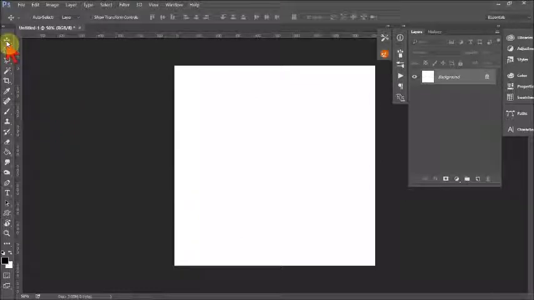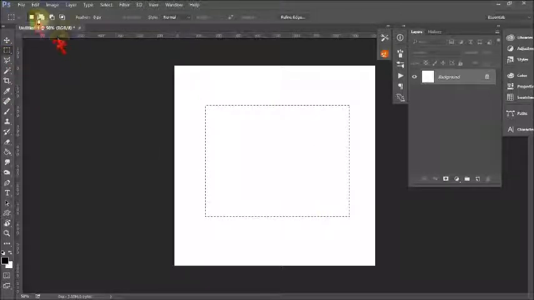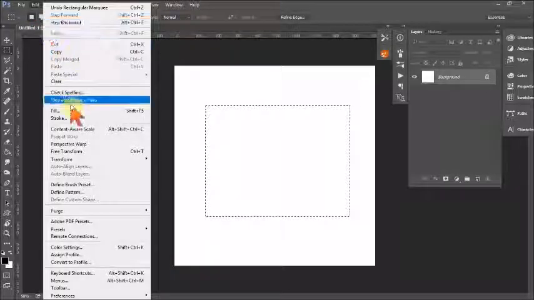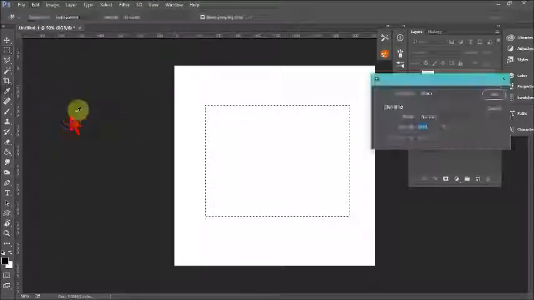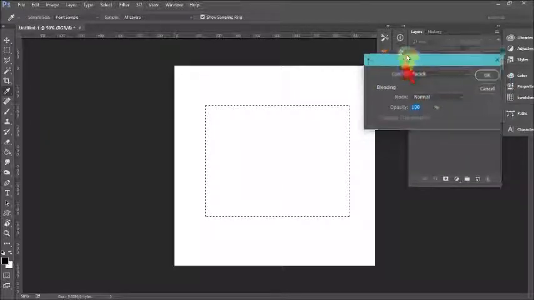And I'm going to do it via adjustment layer. So if you don't use Photoshop, you won't know what this means, but this is a way to get a pattern. Actually, let me do it with fill. So I'm going to just draw a selection. Here's a box selection. Up here at the top, I'm going to go to Edit, and I'm going to go to Fill. This is just one way to get a pattern into your page.